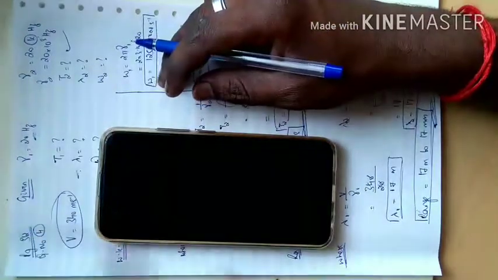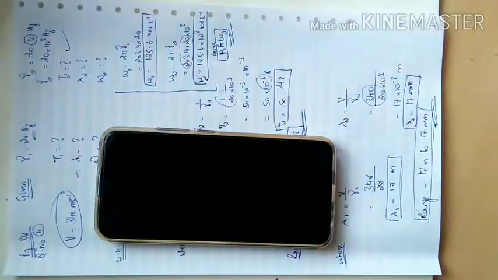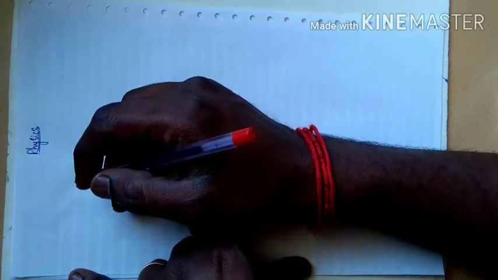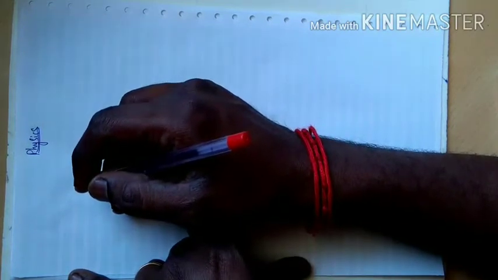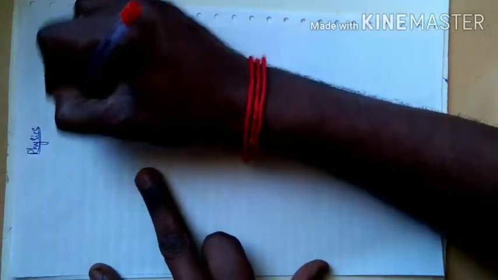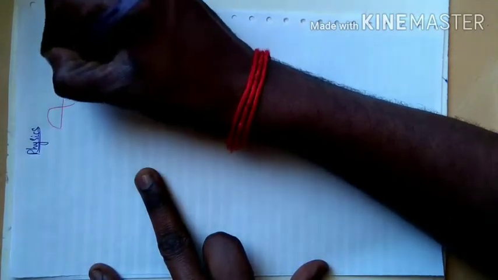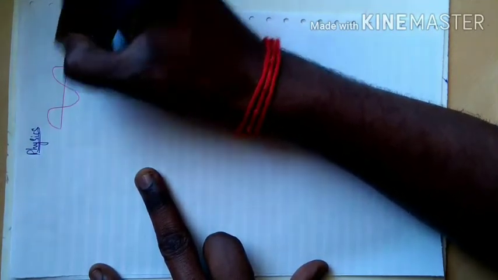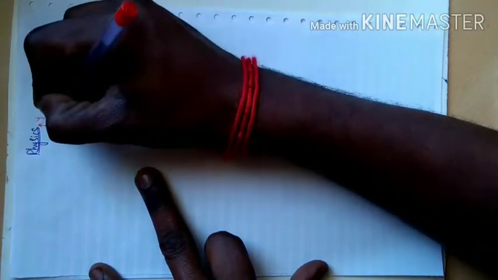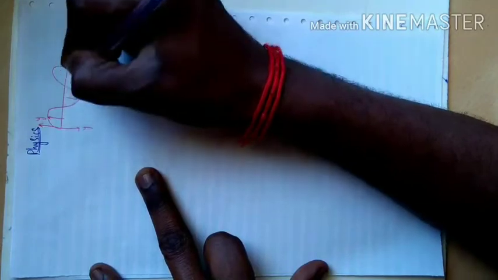Therefore, these are the problems based on velocity and wave number, all that. Next, before we discuss the problem based on velocity, wavelength and frequency, let us move on to the equation based method. We have the general expression for the wave. Let us consider a wave which is propagated along the x-axis, and y represents the displacement, both positive and negative.